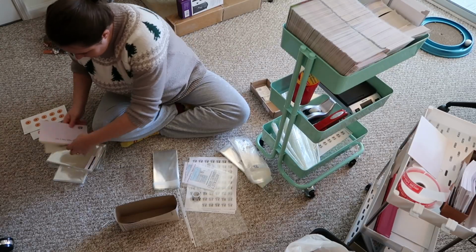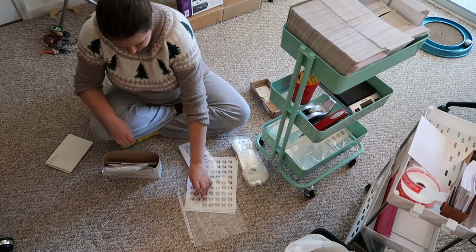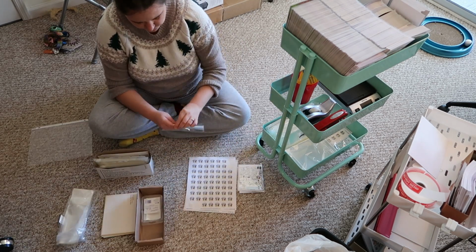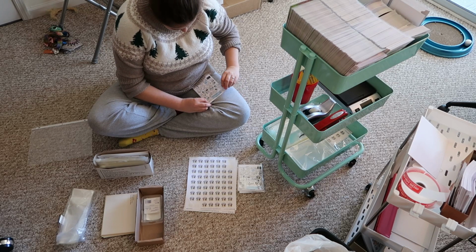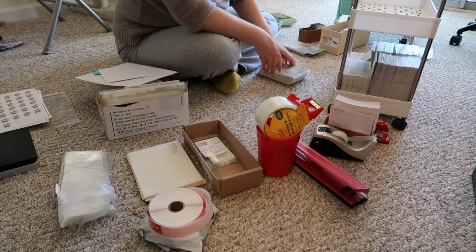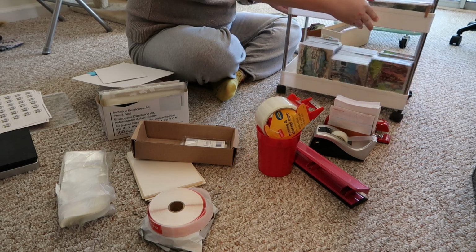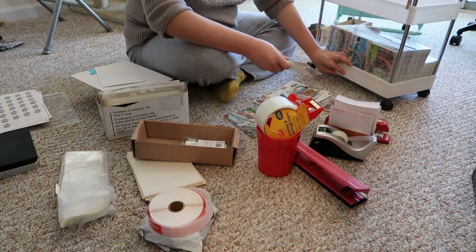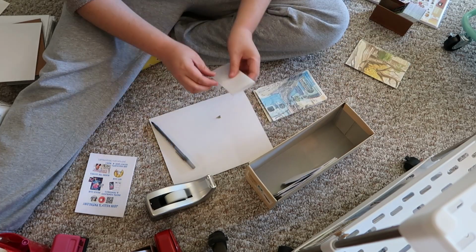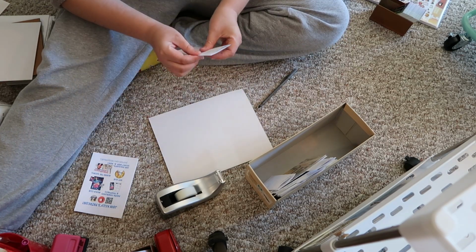So after I finished packing orders on TikTok, I realized that my carts I use to hold all my shipping supplies and a lot of my merchandise that live in my closet and are on wheels, I can pull them out to my desk when I pack orders, were really frustrating to use. They were poorly organized. I'm sure at one point they started out organized, but it just wasn't working for my system right now. So I took everything apart and shuffled things around so they're a lot easier to use in the future. I got the teal cart from Michael's and it is metal and taller, and I got the white plastic one from Amazon and it's a little shorter but a lot lighter to use.